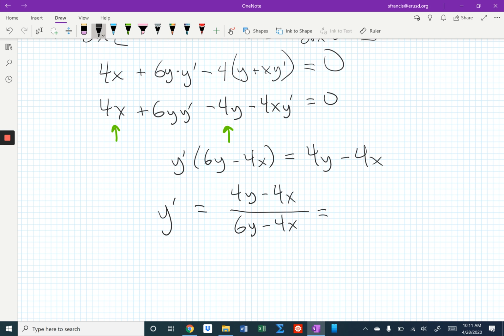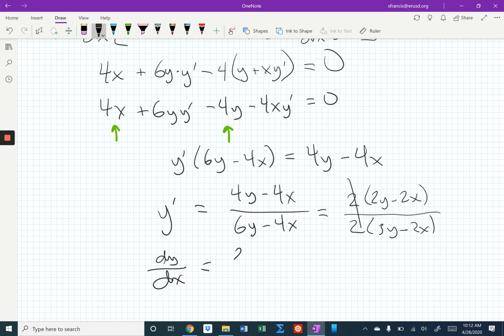And then here, I could factor out a 2. I want to make this look like their answer because that's what I'm trying to demonstrate. And I can factor out a 2 down here. Whoops, it becomes a 3y minus 2x here. These cancel. And so dy over dx is equal to 2y minus 2x over 3y minus 2x. So they just want you to see you can do that. And they're going to give you points for showing the product rule and doing some of the algebra and verifying. So that's what part A was asking for.